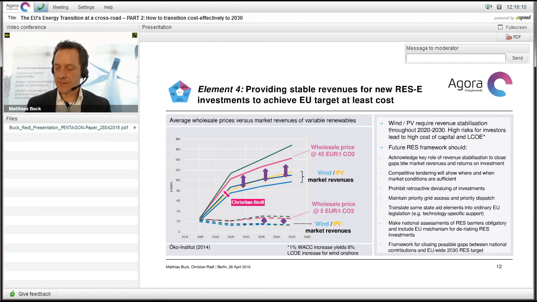And then there are differently colored lines, and I want to draw your attention to the blue and yellow ones. This is the per megawatt hour remuneration, so the market revenues from sales of wind power and PV. And due to this cannibalization effect, as it's called, because wind and PV typically produce in times when power prices are low, because then they typically set the power price, but they are not available in scarcity periods. When power prices spike, there is a gap between the average wholesale price, what a baseload technology would earn on a per megawatt hour basis, and a wind and PV plant.